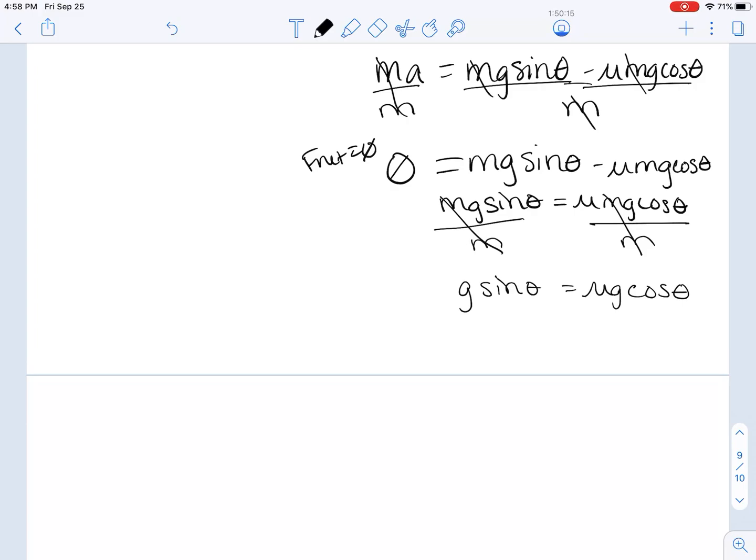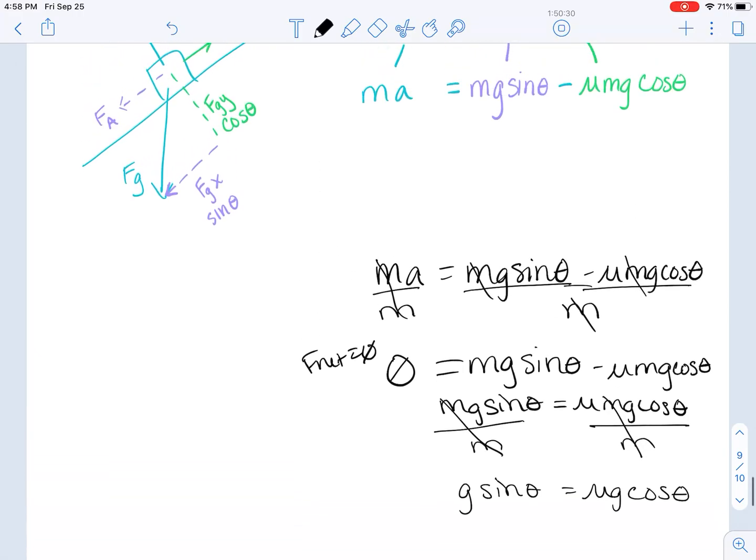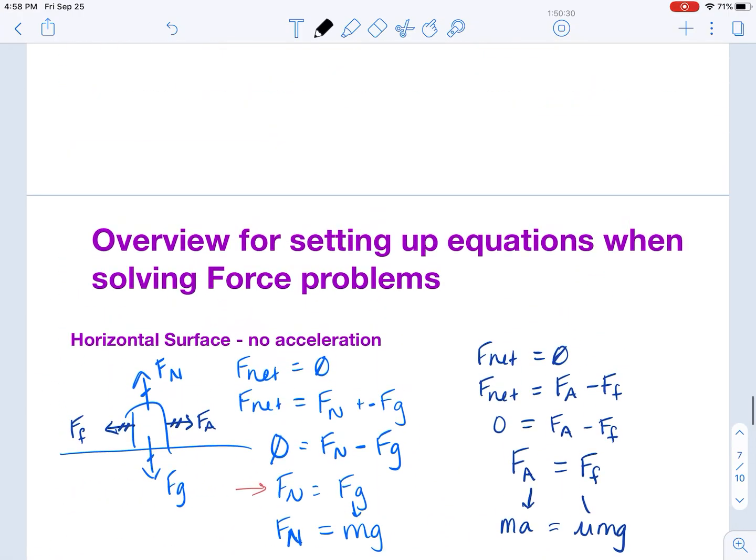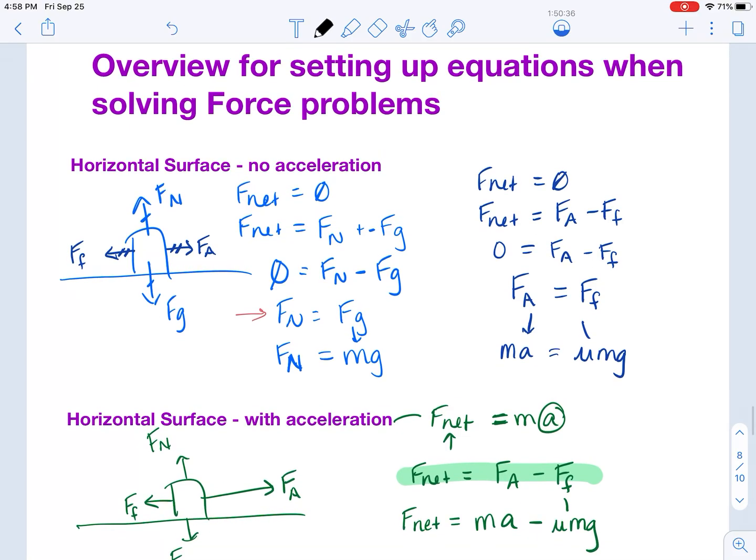So this doesn't work in every situation, but you need to make sure that you are capable of continuing your algebra without the numbers plugged in, because there are going to be situations like these where it's necessary to do that so that you can actually finish the math work. All right? Okay, guys, so this concludes our overview of how to set up the equations with the different types of force problems that you are given. I need you drawing your free body diagrams, and then make sure that you are using those free body diagrams to help you build your equations so that you're accounting for all of the forces acting on the object.